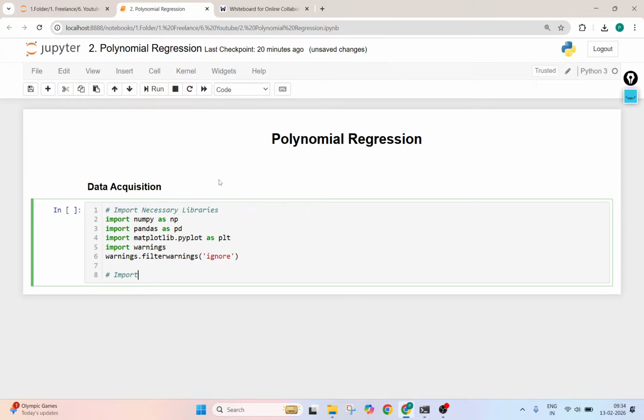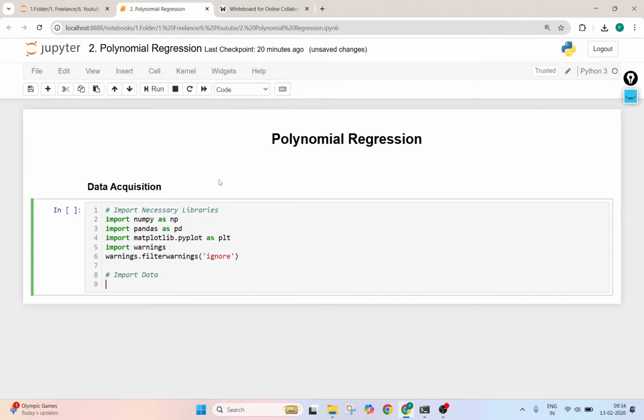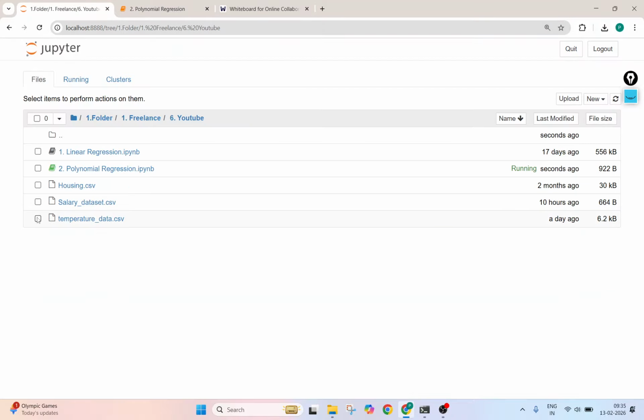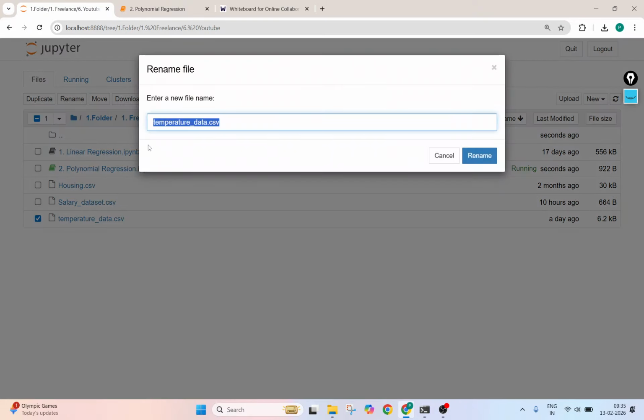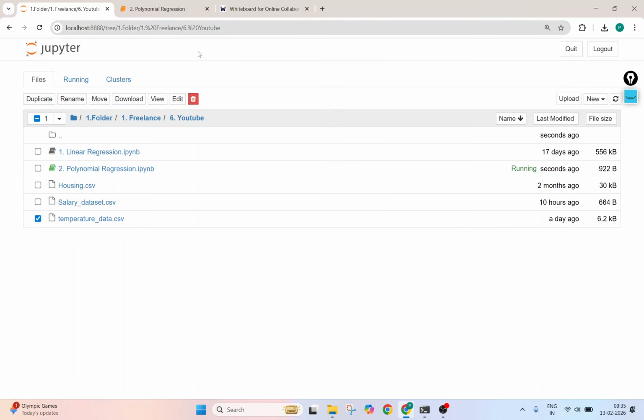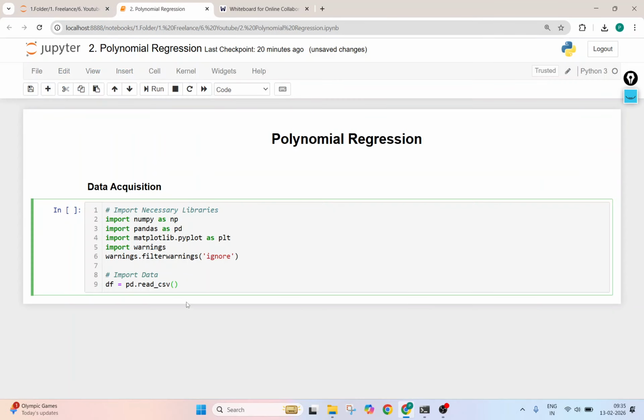Now we want to input the data. So df equals pd.read_csv followed by the name of the CSV file. We already have the CSV file over here and I will be using the temperature data set. So let me just copy the name from here. Okay.